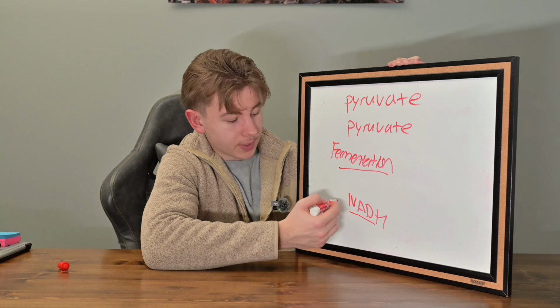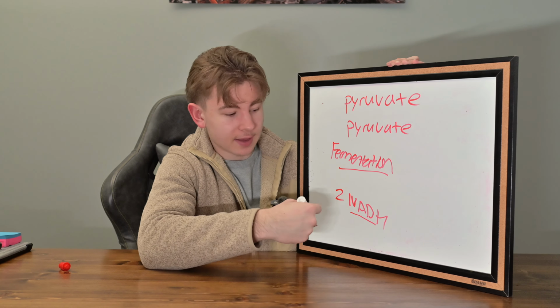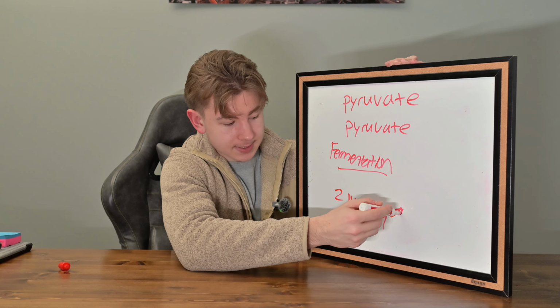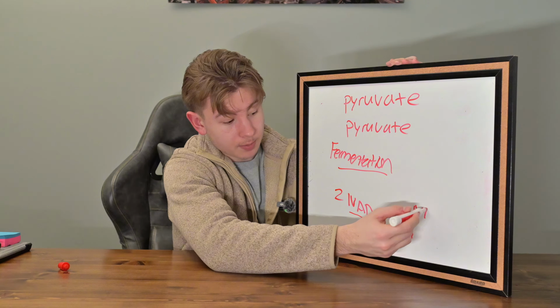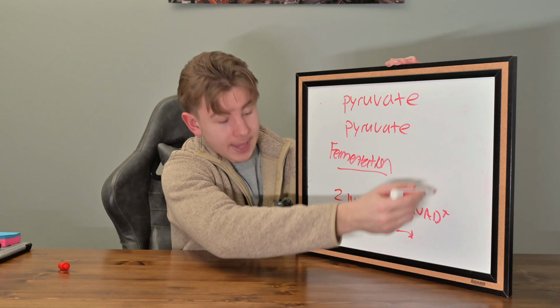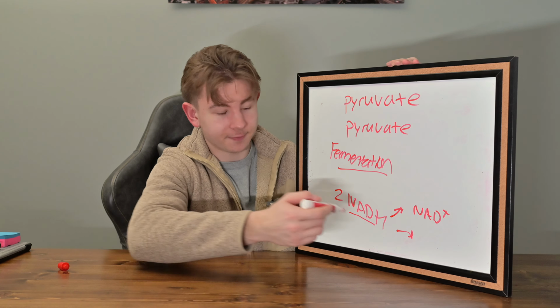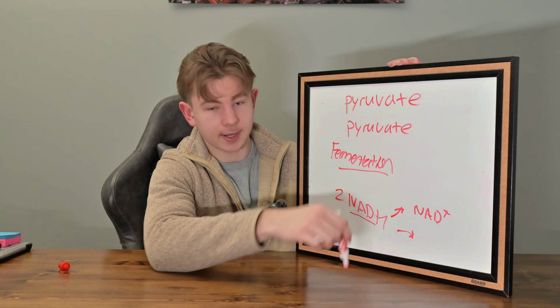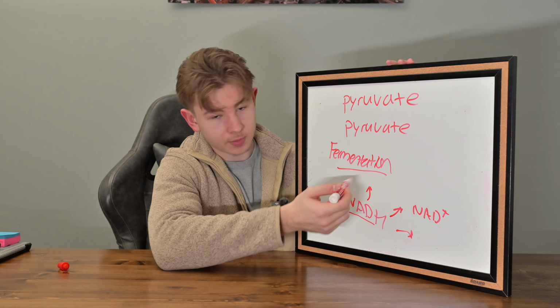NADH, we know that we had 2 of those that we fully filled. We can't just let that be, right? We have to basically empty out the taxicab, or empty out the electron carriers, so that we can get NAD positive, and then that NAD positive can go back on to the initial part of glycolysis and find a new glucose molecule to take away its electrons. And then one way that we can recycle this NADH is through fermentation.